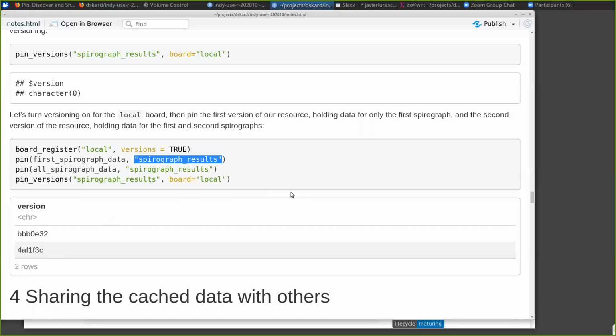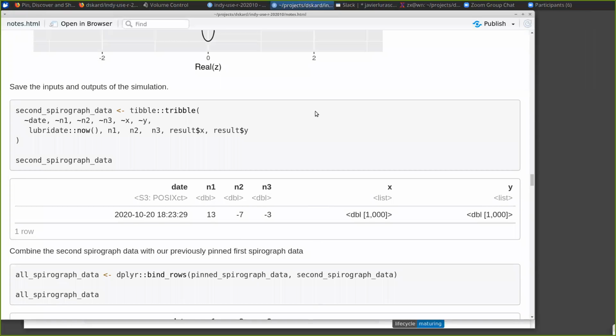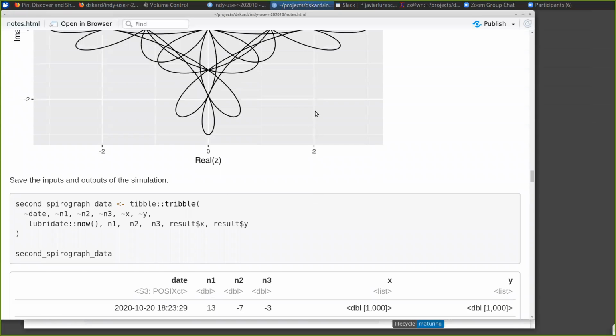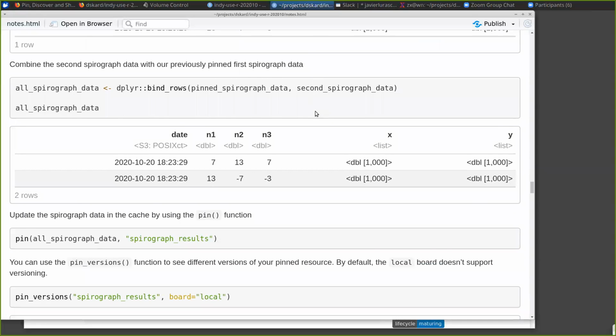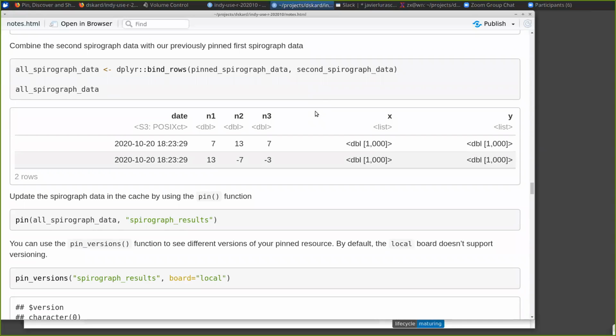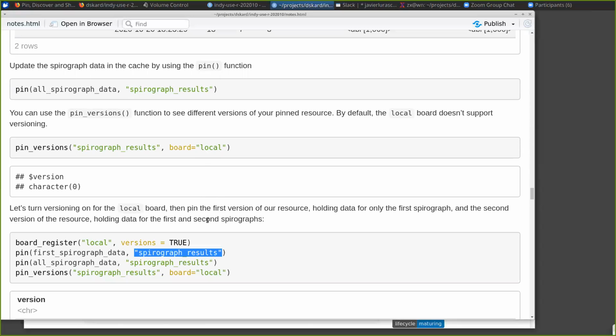Previously, before you had that board register command, when you did that pin all spirograph data, it would have just overwritten the previous one. Yeah, it overwrote the first one. And then once you had that board register, after that, whatever you do starts versioning.